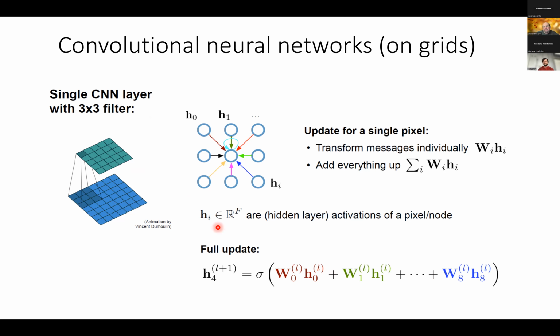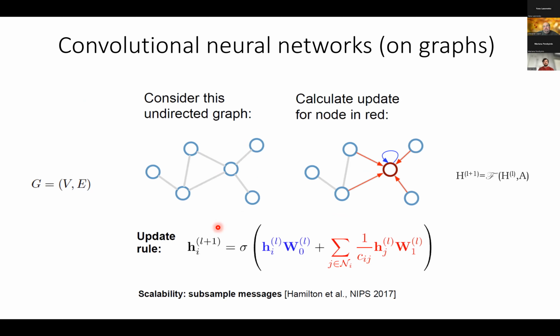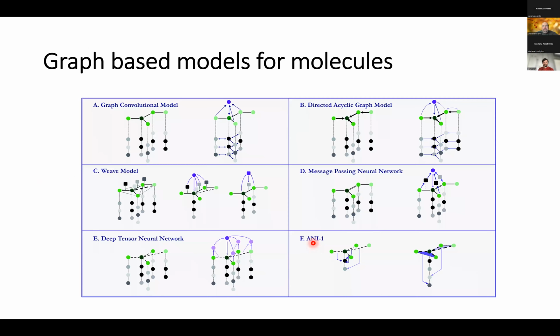Now, molecules are irregular, so there are not necessarily 8 neighbors, and therefore we need a generalization. My graph is not on a grid, and each atom has its own rules of valency, so you have different patterns of connectivity. Your updates would then depend on the number of your neighbors, and therefore have this form. Based on these graph-based representations, there are multiple different ways to build advanced architectures. Some of them are simple. You can do graph message passing, or you can transform the graph into tensors.